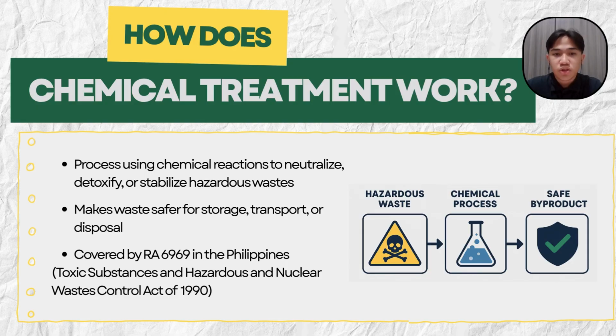What makes this approach so powerful is its preventive nature. Rather than dealing with contamination after it occurs, which is often impossible or extremely expensive, chemical treatment addresses the hazards at its source. In essence, we're turning dangerous waste into manageable material before it can harm anyone or do anything bad.